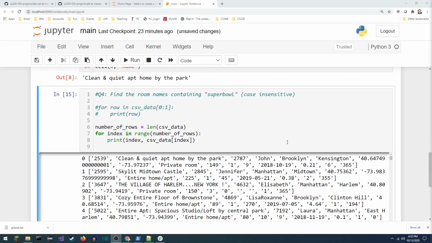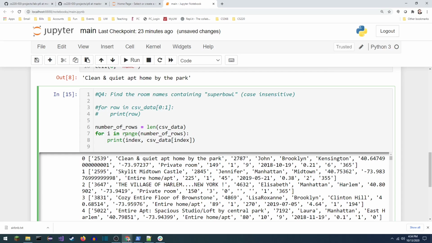All right, since this is a strategy guide, I just want to highlight one more thing too. I'm using the word index here. I want to be very clear. Up here, I was using row to describe what I'm getting out. It was giving me an entire row. It was giving me a list. Here, I'm using index to remind myself that this is going to be a number. It starts at 0, goes 1, 2, all the way up to however many there are. I'm a big fan of just using i to shorten this up so it's less typing.